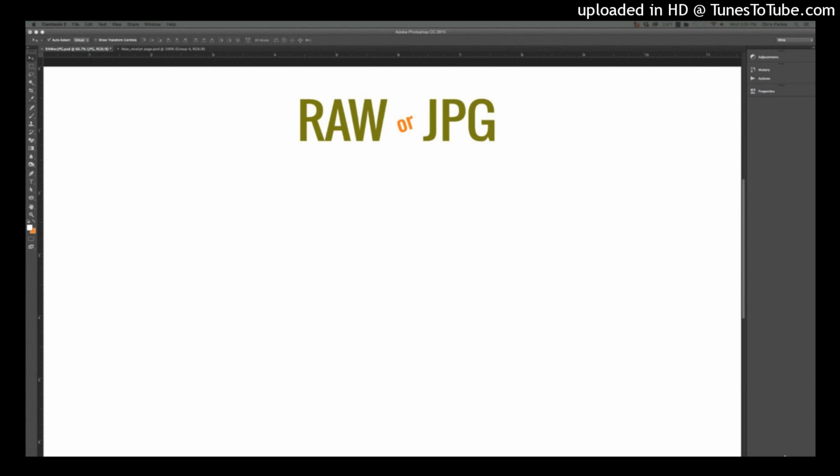So by default, you should have normal selected, which will allow you to click and drag out a custom crop. And you can see what the crop is going to look like with the dancing ants or the marquee box that you see right now. So it's basically a free transform tool in the sense of your cropping when set to normal. Once I release, I will then see my grid overlay that's going to be part of the crop.